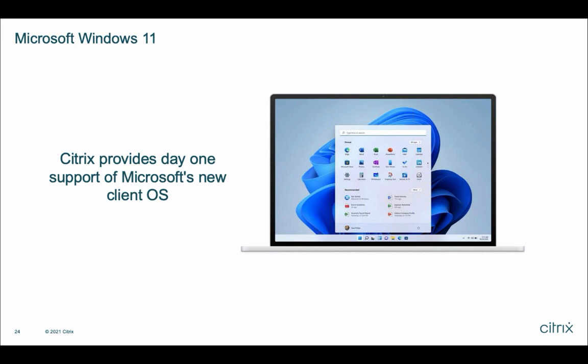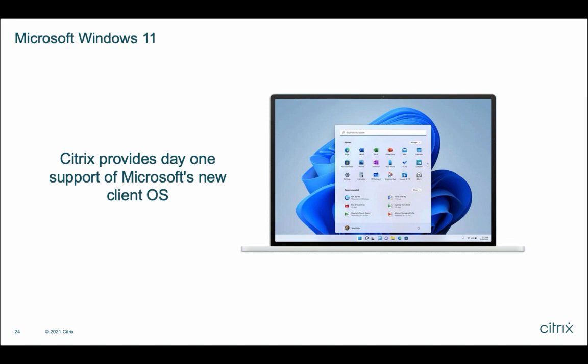What this does is give you the capability not only to deploy Windows 11, but also, if you have a Windows 11 device, as Monica mentioned earlier, the Citrix Workspace app works on Windows 11 as well. So we're offering full Windows 11 day one support for you. We know that in most cases you have a project and it's a slow rollout, and for most instances with Windows 11 it doesn't happen overnight, and we understand that. Again, we want to support you to make sure that when that does happen, you are ready to go.